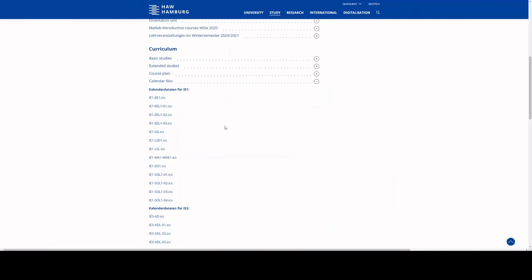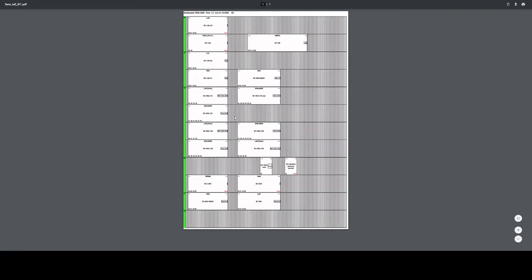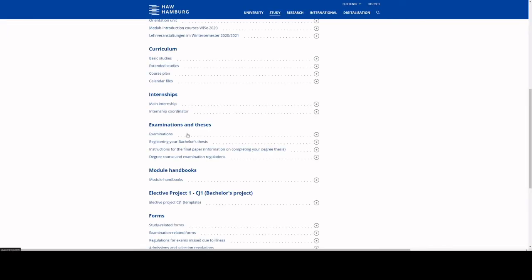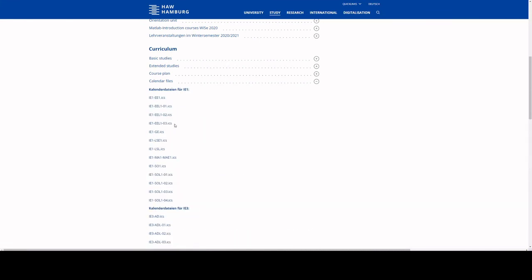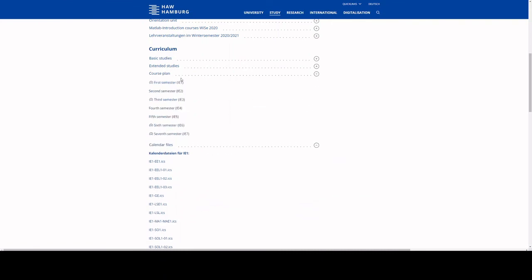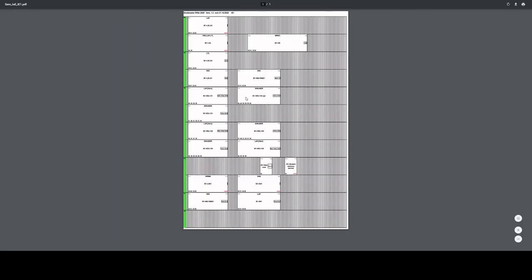Hopefully this was helpful. I highly recommend that you use these calendar files. They're a lot more convenient, a lot easier to read, and you don't need to see what doesn't apply to you, right? If you transfer credits for LSL and LSC, then it's not going to show up on your calendar. You don't have to see when all the other groups are meeting. You just look at your lab group. So it's a lot easier to just see on a day-to-day basis. But when there's ever a doubt, you really want to check the master file that is this calendar here.